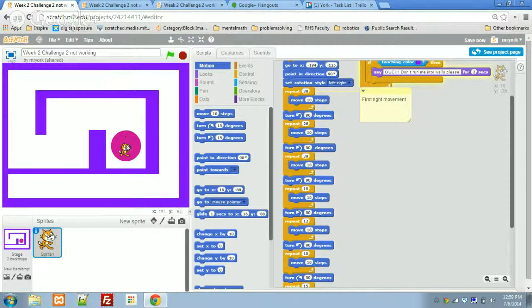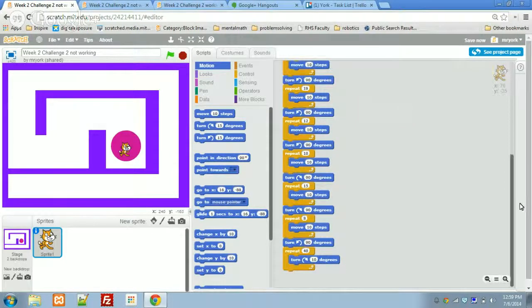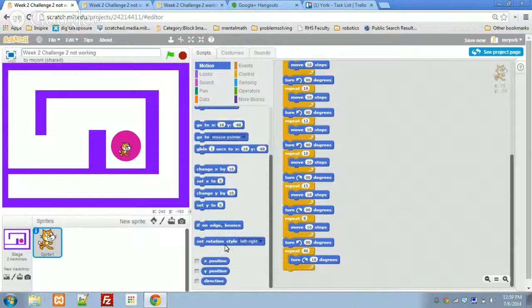Okay, so here's our last problem. The cat gets in the purple circle, but then it doesn't spin around. It just turns left and right. And hopefully that should trigger, oh, wait a minute. I told it to just be able to turn left and right. So when we get down here, notice the turn is in the repeat block. So that's us moving around. But the rotation style is still set left to right. We need to change our rotation style back to all around. So now let's run our code and see what happens.